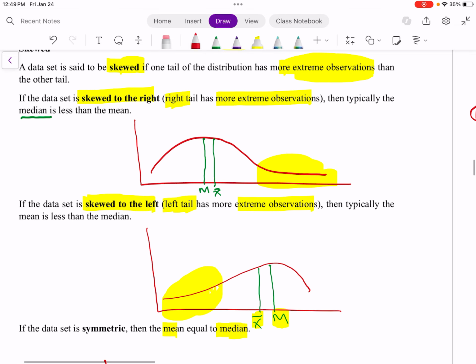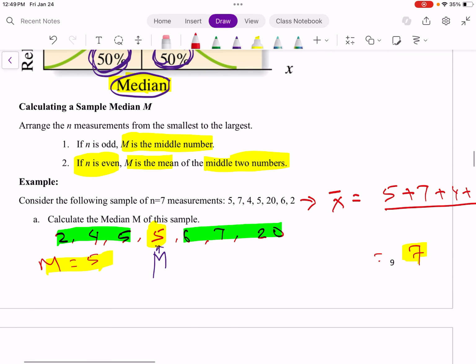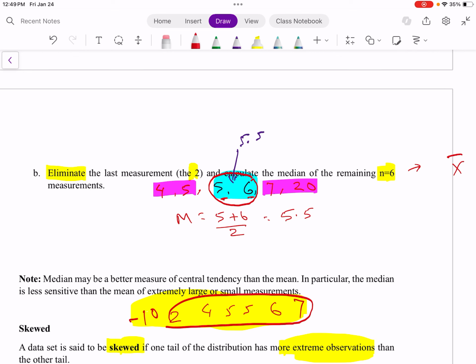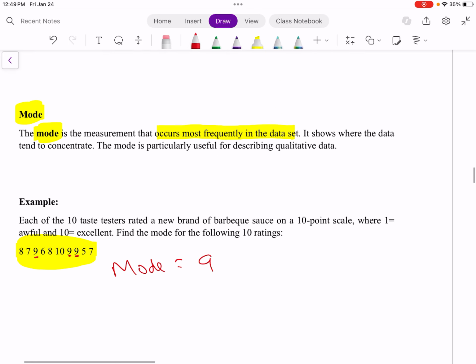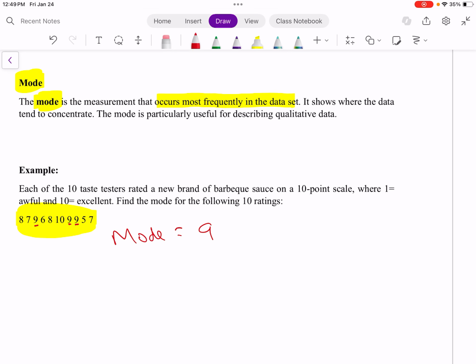So in our previous data set, for this one, what will be the mode? Which one occurs most? 5 occurs 2 times, right? So 5 is the mode. So if you have a data set with a mode of 15, what does it mean for you? In that data set, 15 occurs most, right? It occurs more frequently. What's the symbol for the mode? Mode or MO. So you can use MO or just write mode itself, okay?